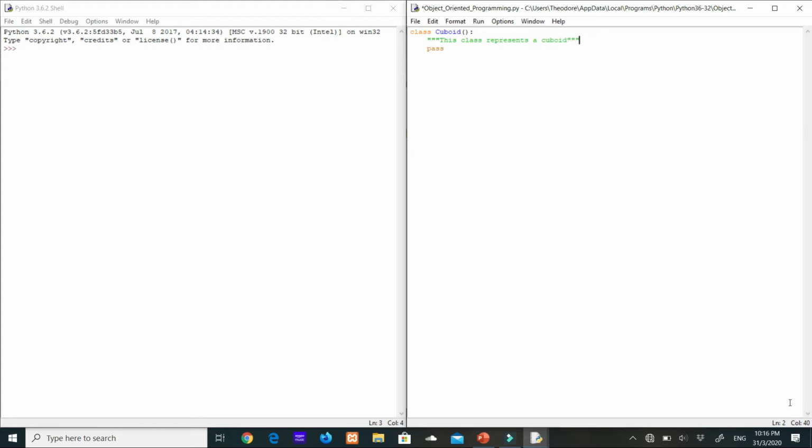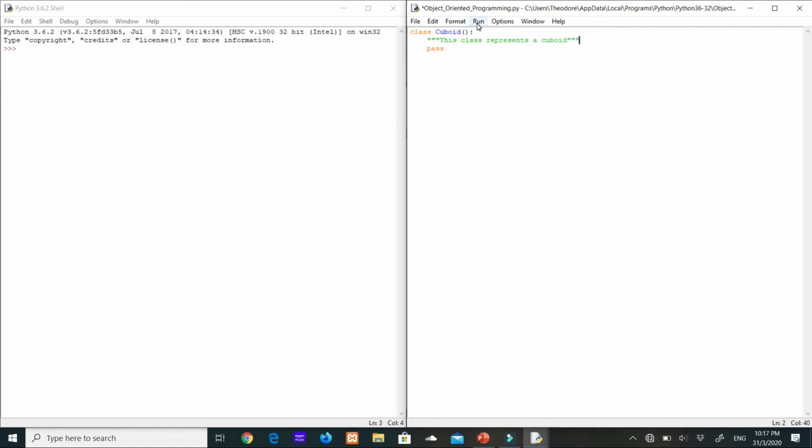This is basically a docstring, and programmers use the docstring to tell what the class is about. This class is not specifying any attributes or any methods or actions any objects created from this class will be able to do. So for now, we just have pass, which is a Python keyword for do nothing.